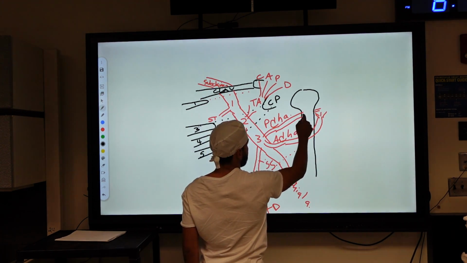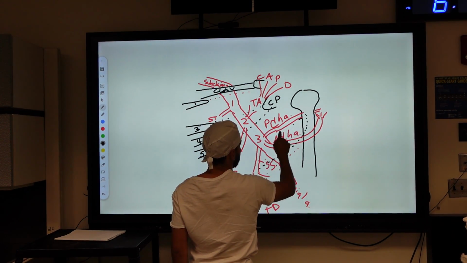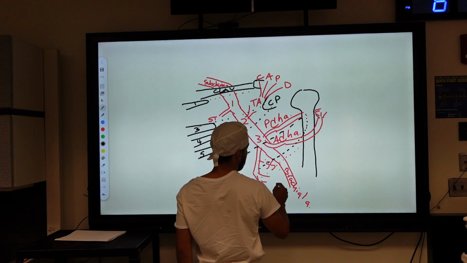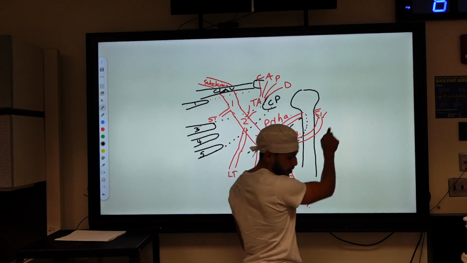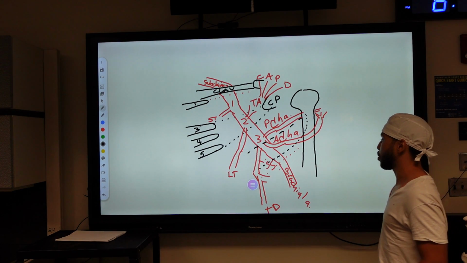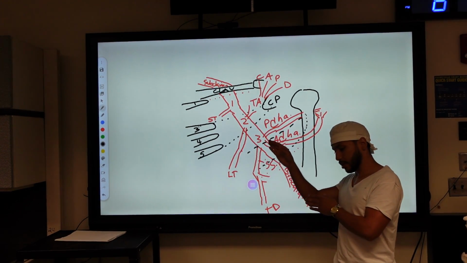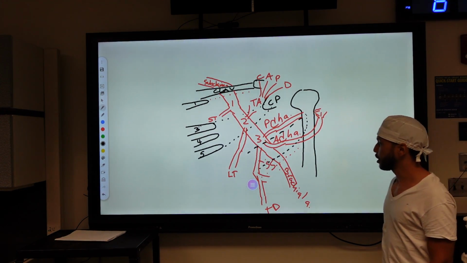There's a muscle that attaches right around here. It goes like this. That's our teres major muscle. As soon as the axillary artery crosses the inferior boundary of the teres major muscle, it has officially left the axillary region. The teres major is the inferior boundary of the axillary region. So once you cross that boundary, you're not in the axilla anymore, and now you're considered brachial artery, not axillary artery anymore. That's what teres major does, and that's pretty much it.